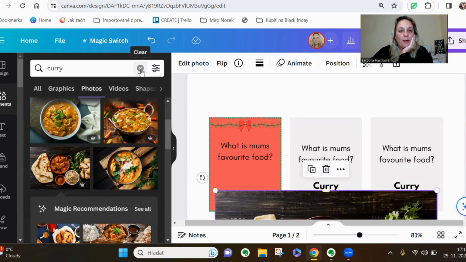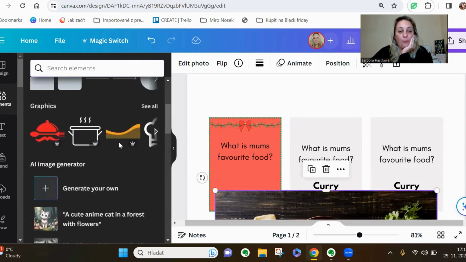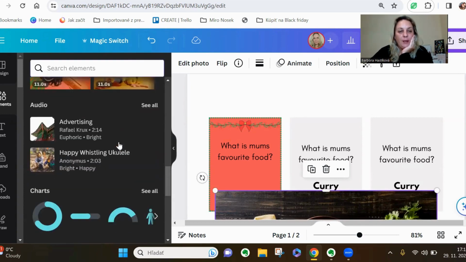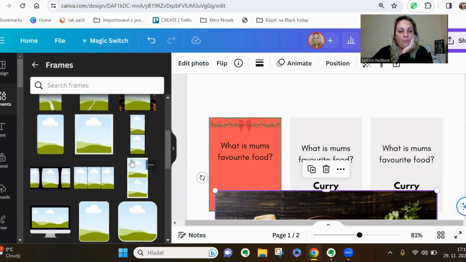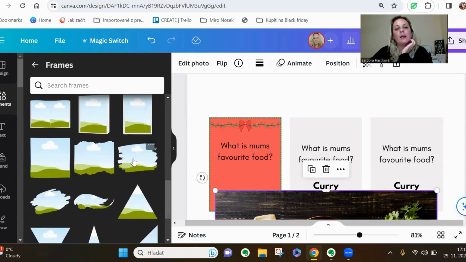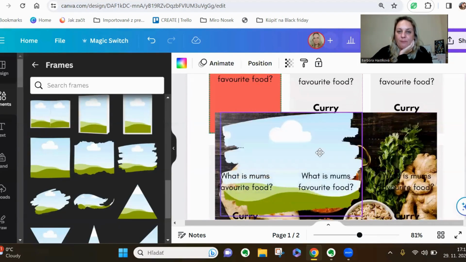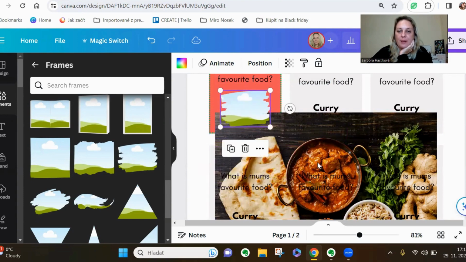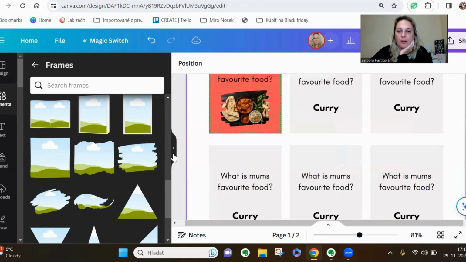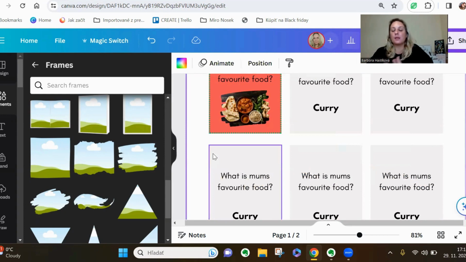Maybe I would like to have some photo frame for that. So I go for some frame. Which one are we going to choose? Let's say this one. So I'll just make it smaller to fit it to my card. And now I insert the photo in here. So there's plenty of options for how you can create these cards.